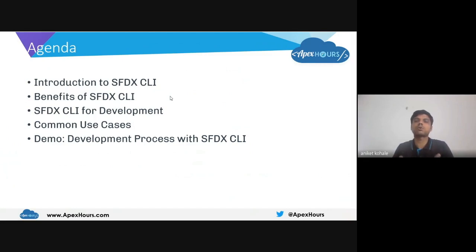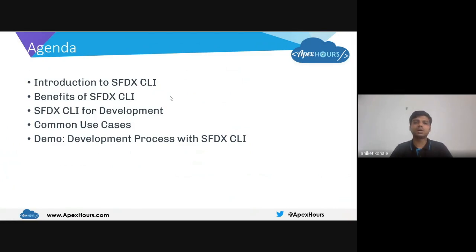It is a very powerful tool introduced by Salesforce a couple of years ago, and most Salesforce developers now use SFDX and the Salesforce CLI with VS Code, the code editor. We are going to talk about how you can take the benefits and kickstart the process with the SFDX CLI commands, and how you can improve your Salesforce development process with the SFDX CLI.